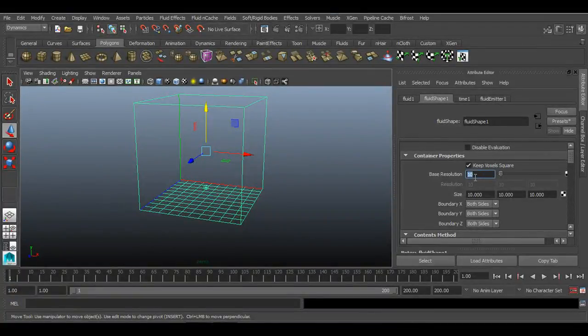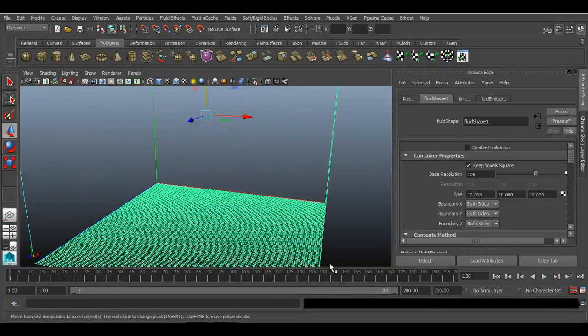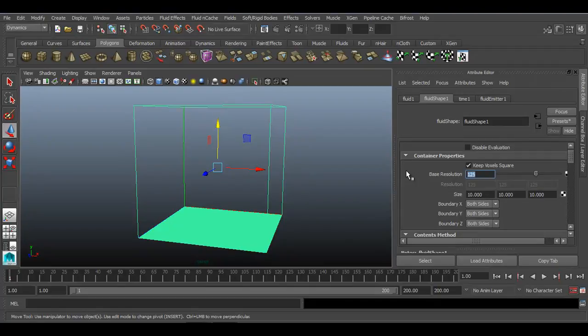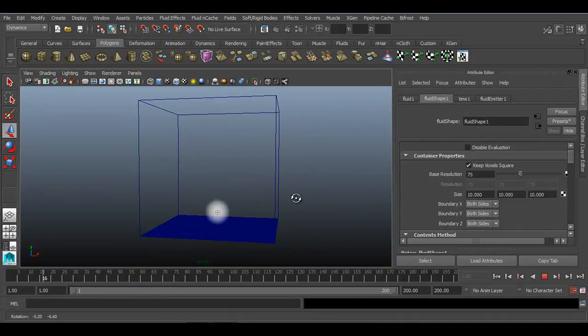So you can increase it, but increasing the base resolution will definitely affect this overall process of simulation. If I'm using 125, you can see the number of voxels right now are too much over here. I'll just keep it to around 75 and go to first and play. You can see how it is generating fluid.